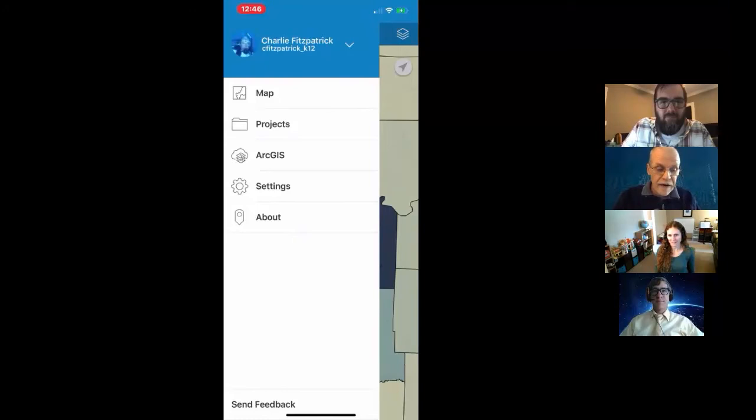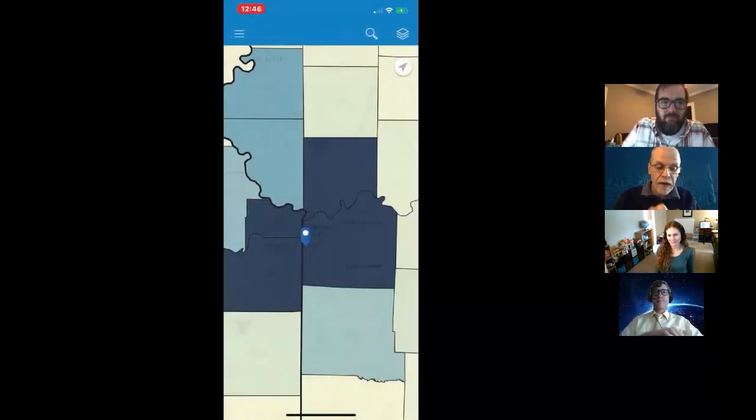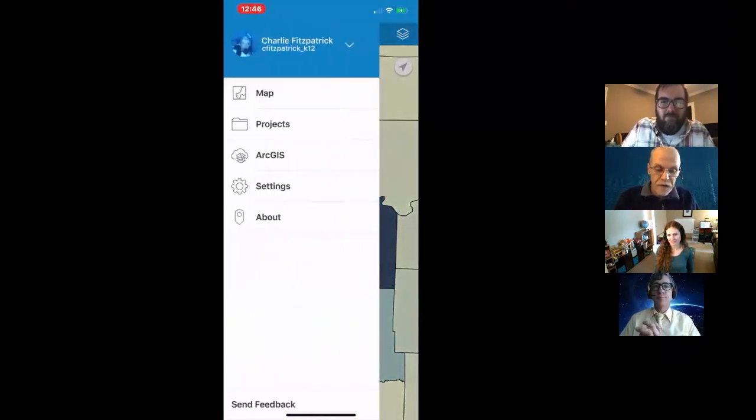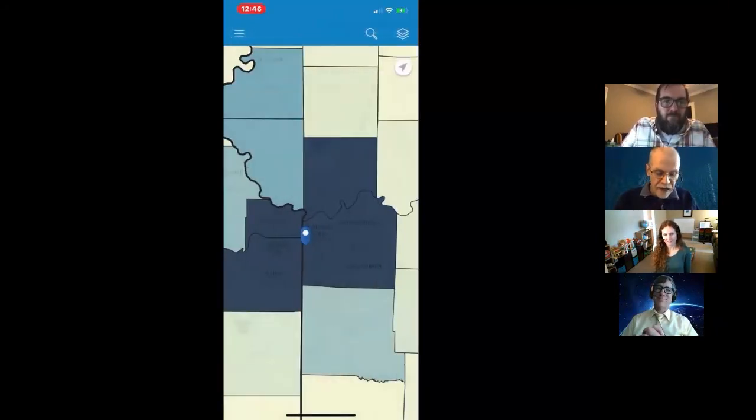And all they need is an internet connection and phone and their login to be able to work with a whole bunch of data, to open up a project, to go in and explore an individual map, to go in and play with some of the content that somebody might be working in a project, a team, to work on some things. Your imagination can run wild with all of these tools. All right, I'm going to stop there.